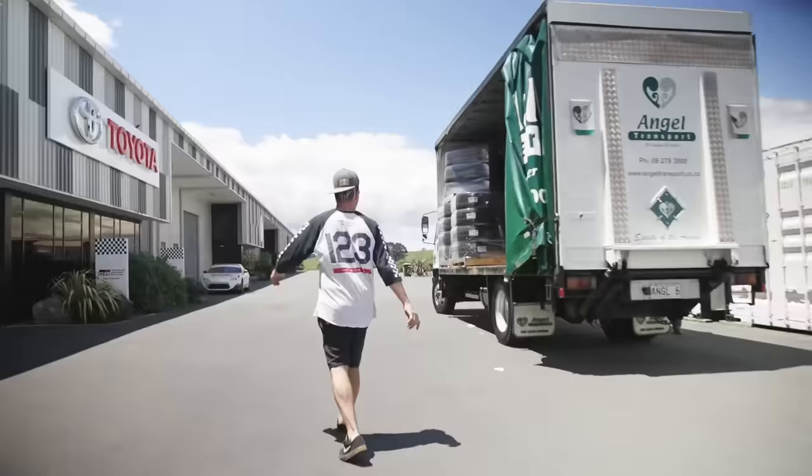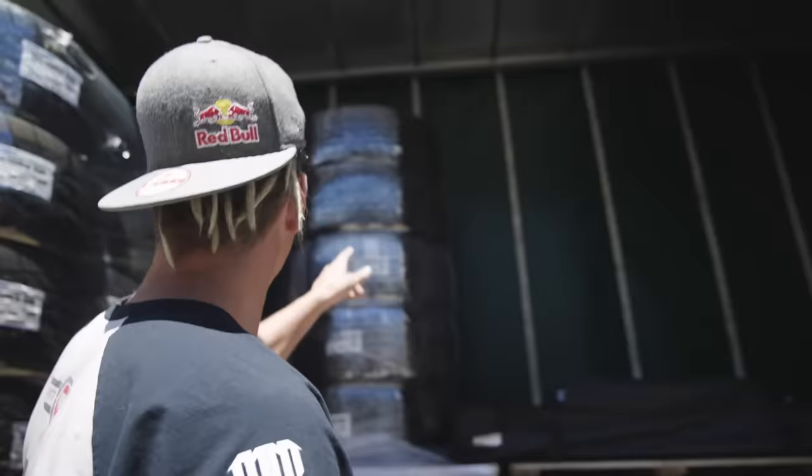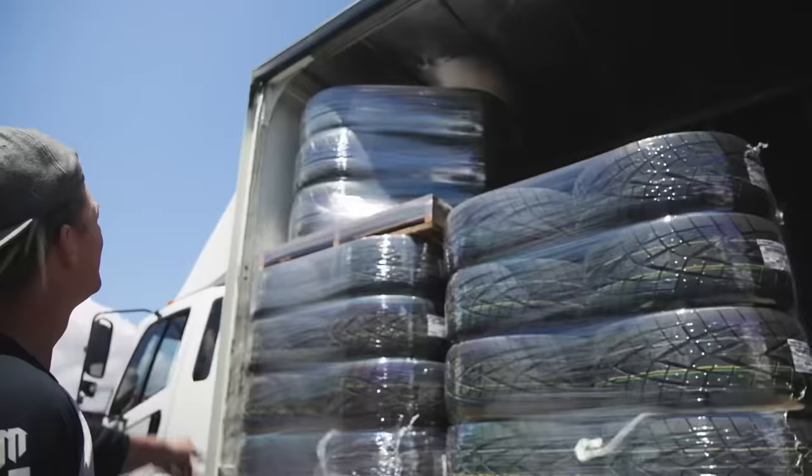SummerBASH delivery, thanks to Toyo. There it is, we got organised. We got some big new tyres for the truck, even though those are big 37s. We got even bigger ones over here. There's Hertz tyres, we got the comp tyres, because obviously top 16. We got R888Rs. Lots of tyres. Arigato Toyo.